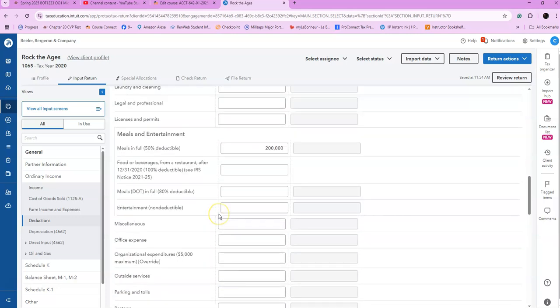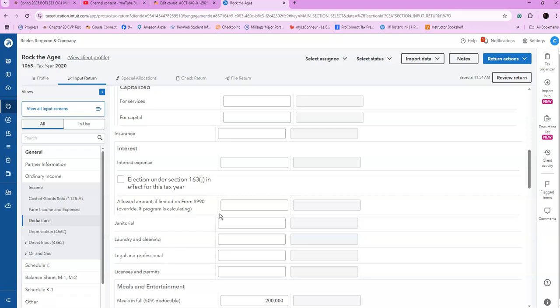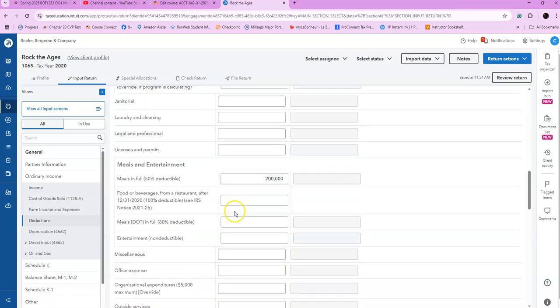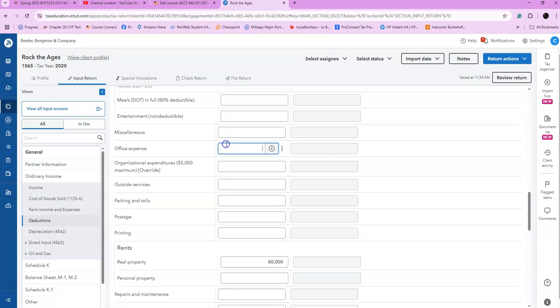Interest expense will be under I for interest, and that is $10,000. Insurance premiums will be under insurance. That's $52,000. Office expense is under O for office, and that is $200,000.